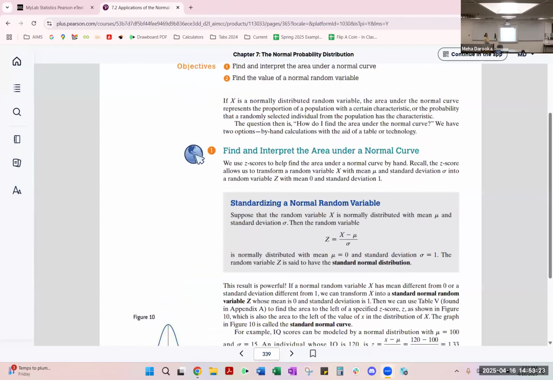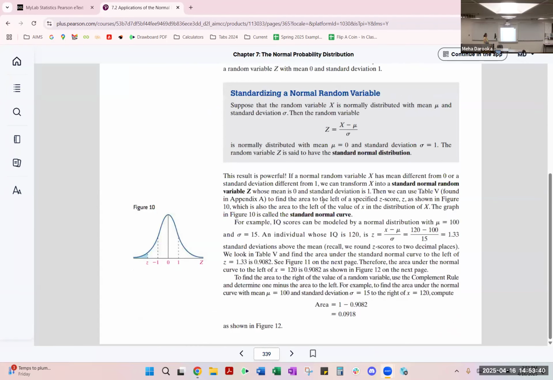Okay, there you go. So you can see we use the z-score formula. So you take your data value, subtract the mean from it, and divide that subtraction by the standard deviation. What this basically does is it uses the mean as 0 and your standard deviation of 1, and we do that standardization so that we can actually use the table.